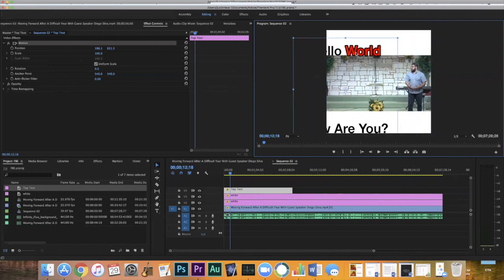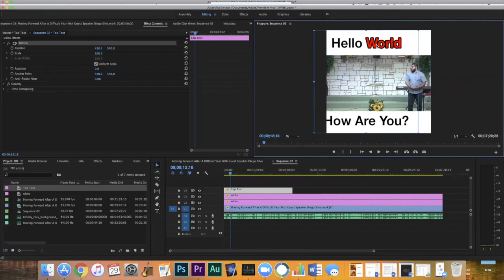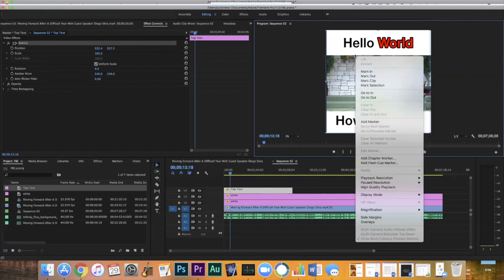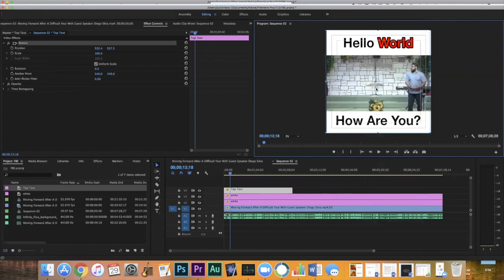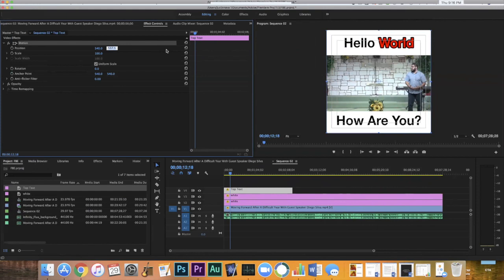Okay, let's say I move it here and I'm like, oh no, I need to center it. How do I center it from here? Click and drag it. Okay, but now I'm trying to center it. Is there a way to say, center this video element? No. I guess I would have to look for 540. Just right click in that pane and go down and turn on safe margins. Now that will help you a little bit. You have some frame of reference there. I'd rather have a perfect one.